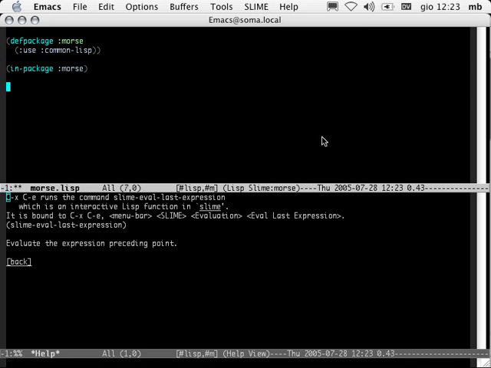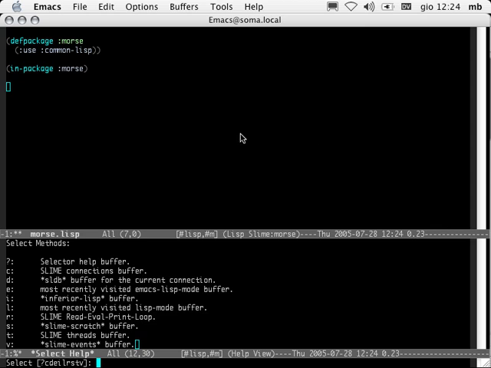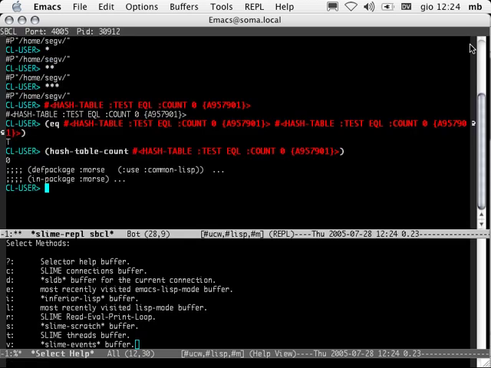Let's jump to our REPL. And in order to jump to the REPL, I'm going to show off one more feature of Slime, which is the Slime selector. By default, it's not bound to any key. I've globally bound it to the F12 key. So if I hit F12, question mark, it shows me a list of places I can go with a short key sequence. In particular, right now I'm interested in this one, read-eval-print loop. So I hit R, and here I am in the REPL.